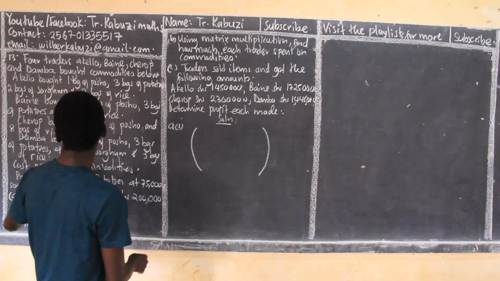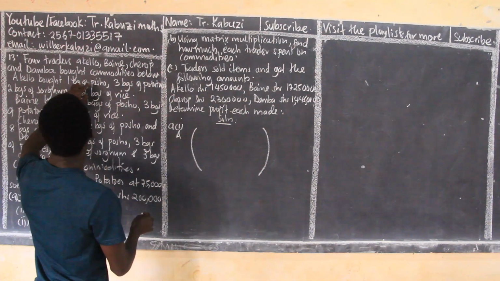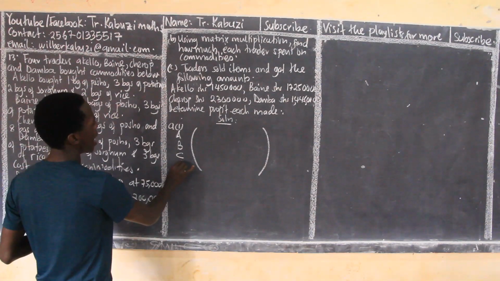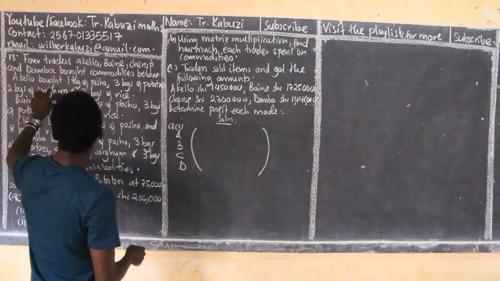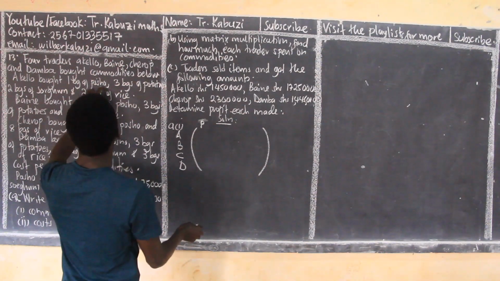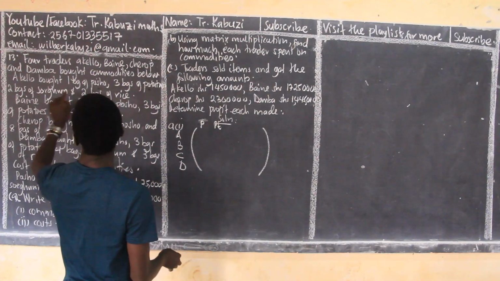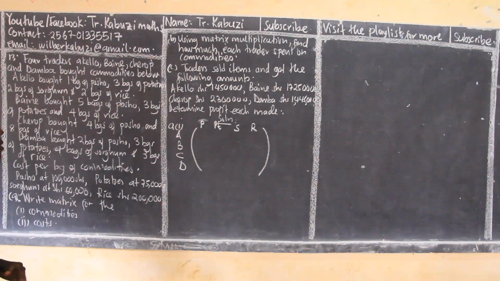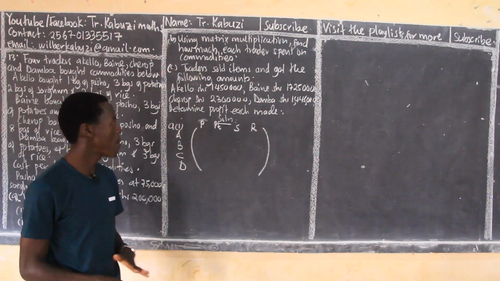You have 4 people, so you put the first one, who's Akero, which I'm going to abbreviate with A. Then the second one, Baine, with B. Then Chorop, and I have Damba, in that order. Then the items: I put P for posho, then PT for potato, then sorghum, then rice, in that order. The matrix I'm having is order 4 by 4.